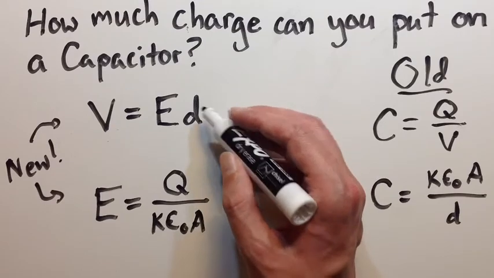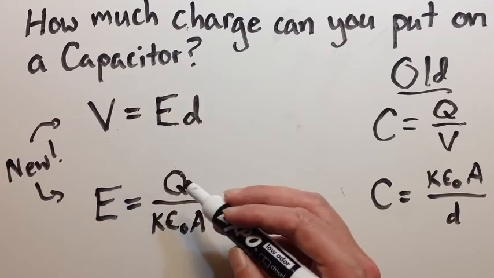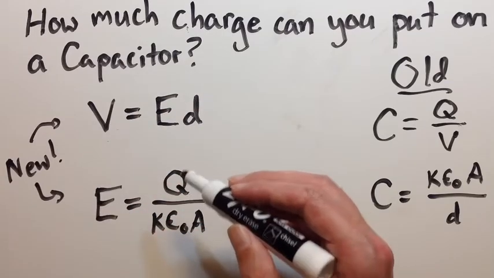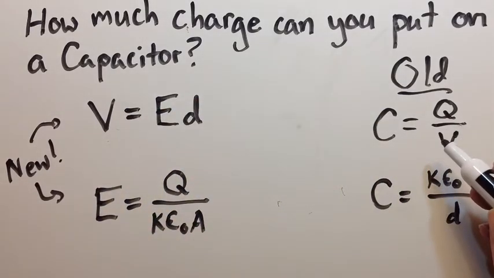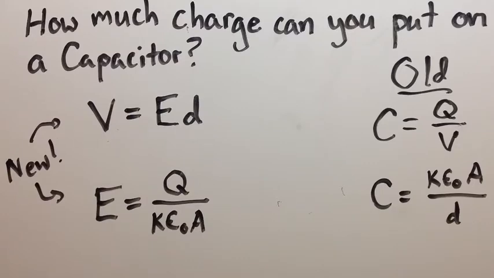Now, this one relates electric field and voltage. If they're asking a question about charge, then you might be stuck using this one, unless you can get away with finding the voltage and then plugging it into this one over here to find the charge, which might work, okay? It just depends on exactly what information you have or don't have, which of those equations you are able to use.